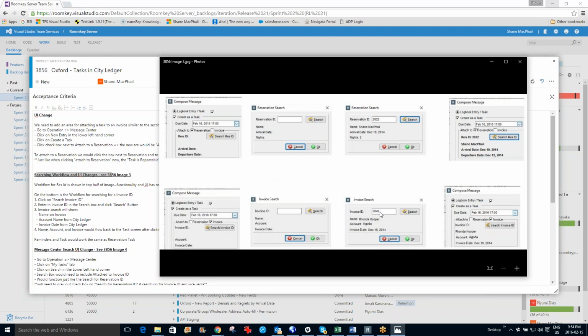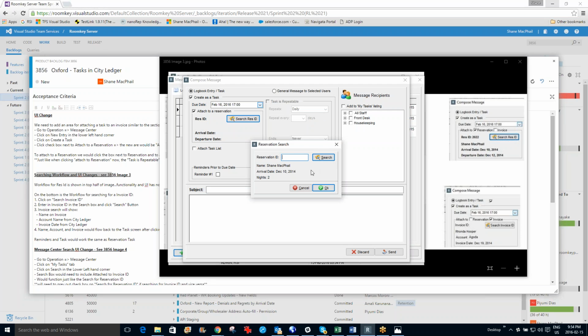So you put in the invoice number, click search. That will fill in the name of the invoice, the account name that the invoice is on, and the invoice date.